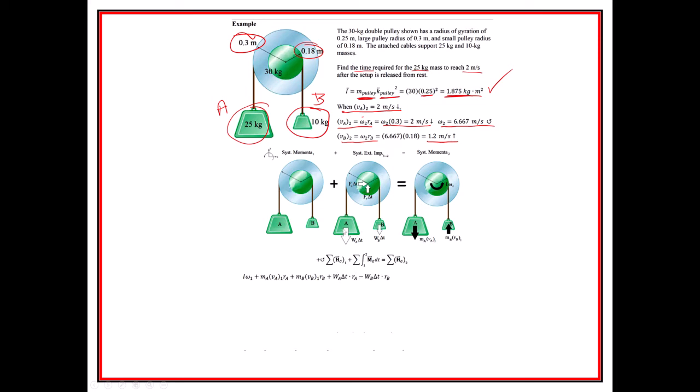Then we look at what's here on the impulse side. We have the weight of A times the time, right? That's the impulsive force, but this needs to be angular impulse, so we also need a moment arm, RA, the radius of A. And then in the other direction, going clockwise, the other one was positive because it's going counterclockwise. This one over B is going to be negative because it's clockwise, and we have that weight times that delta T. That's going to be the impulse, but we also need that moment arm.